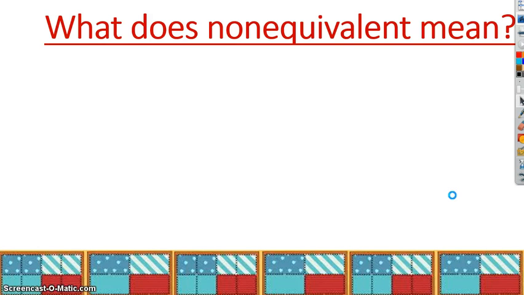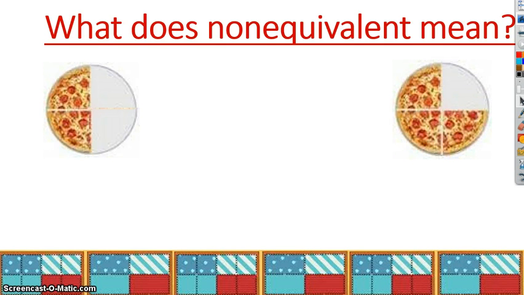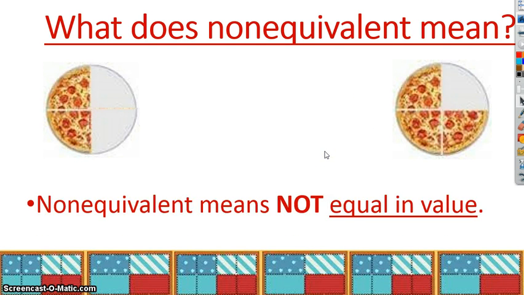So if equivalent means equal in value, what does non-equivalent mean? I want you to think about this pizza and this pizza. If I gave this one to you and this one to your friend, you would say that that is not fair because they're not equal in value. So non-equivalent means not equal in value.